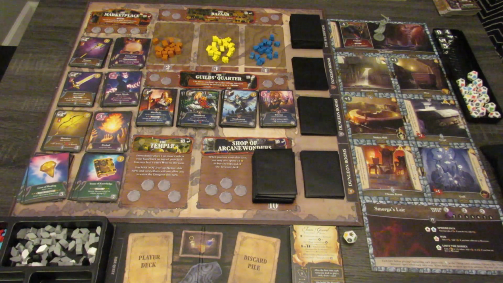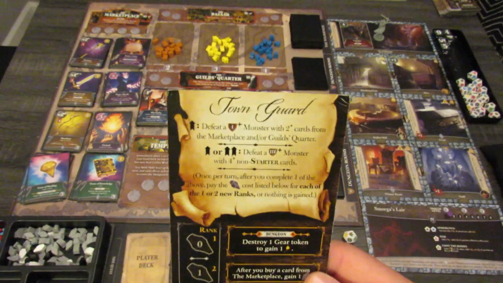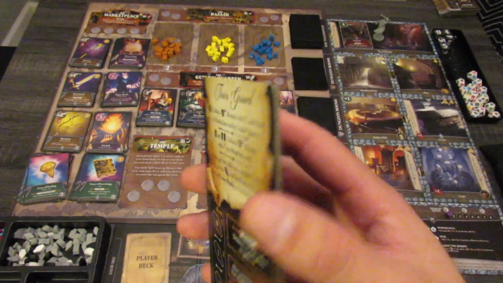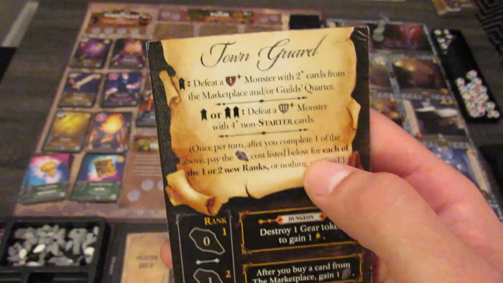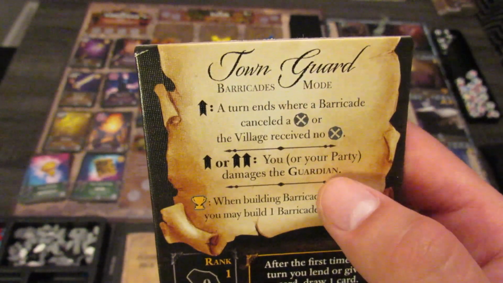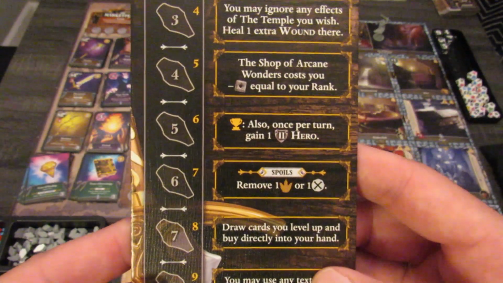Something else that's new in Barricades mode is Prestige class. So there's multiple Prestige classes. This one is Town Guard. And there's 2 sides. There is the regular side for competitive, and then there's a side for Barricades mode. It designates on the side. It gives you effects. The more you rank up, the better the effects are.